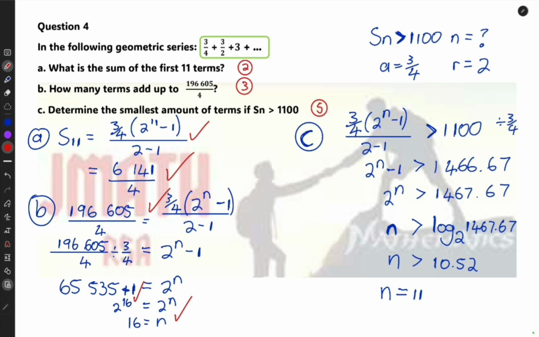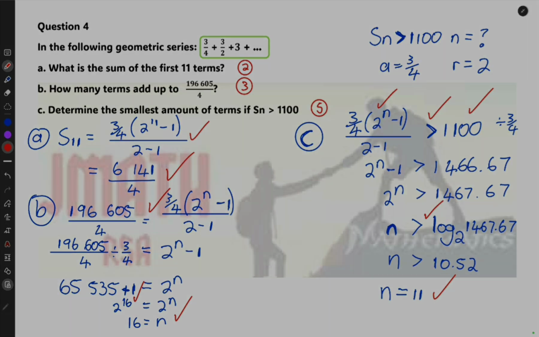Okay, so now with question C, if you did not attempt this, it's fine. Come back after chapter 2 and then attempt this one. But if I had to give it a mark, I would give a mark for the correct inequality, for actually using the correct formula, and for putting the 1,100 in there. So you'll actually get 2 or 3 marks for the top line. Then for using your log correctly, and then choosing 11 as your final answer. Okay, how did this exercise go? If this was a test, how would you have scored on this one? Okay, bye.